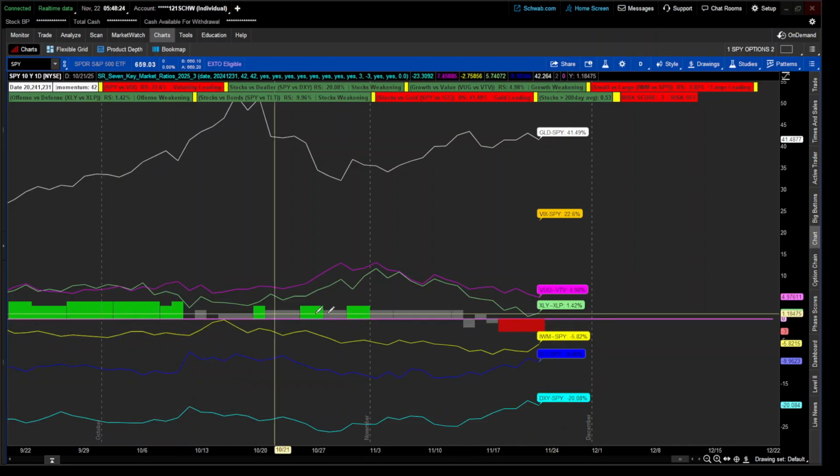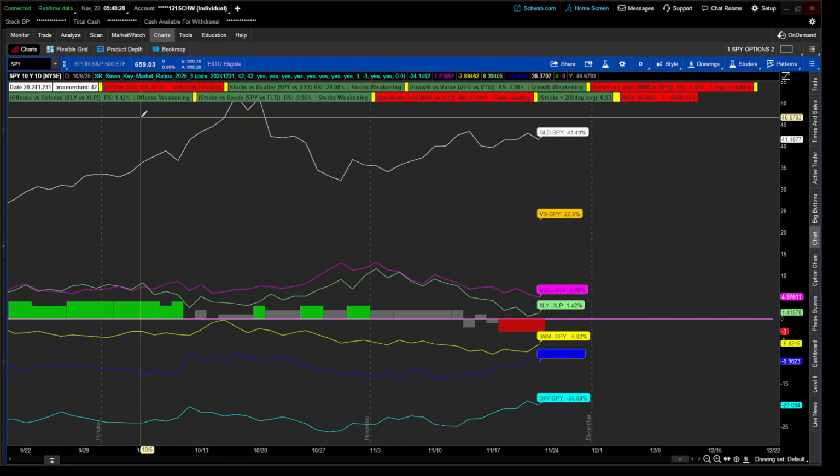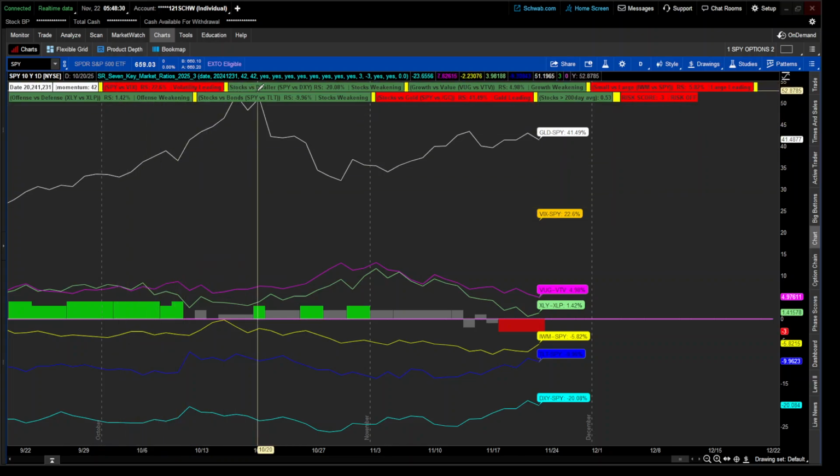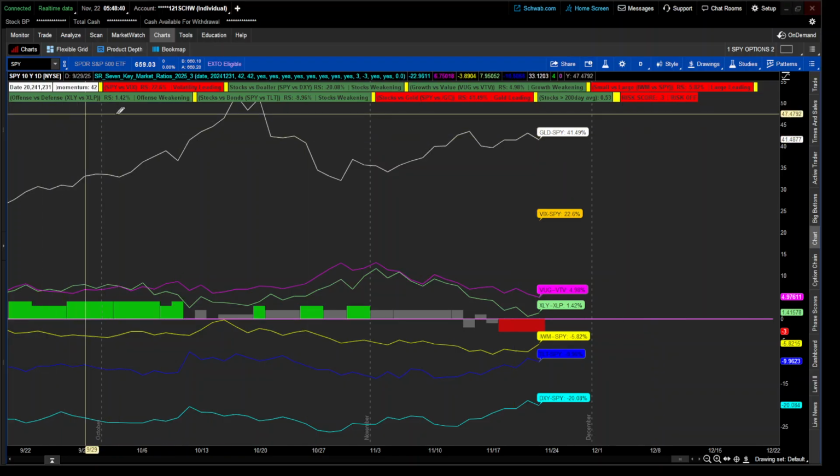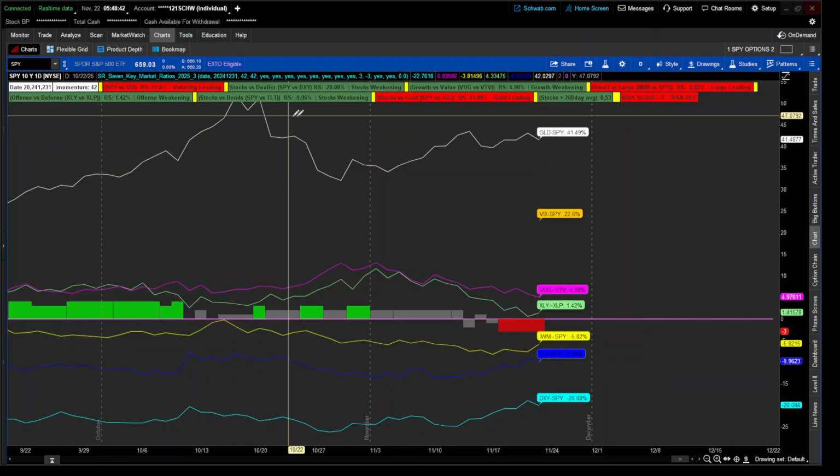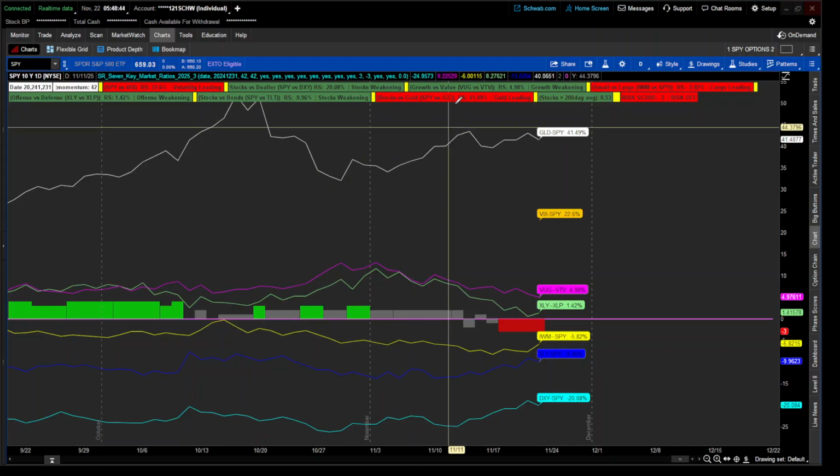You have your risk off spread. That's what this histogram is. And then you have your labels. So you have your labels of SPY versus VIX, stocks versus dollar, growth versus value, small versus large cap, and I also gave you the tickers as well. So offense versus defense, you can see stocks versus bonds, and stocks versus gold.